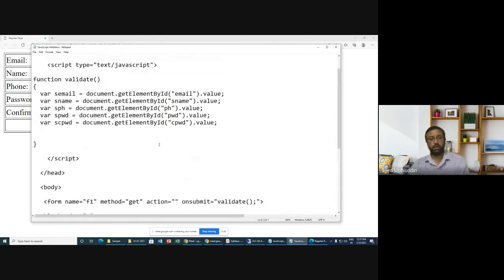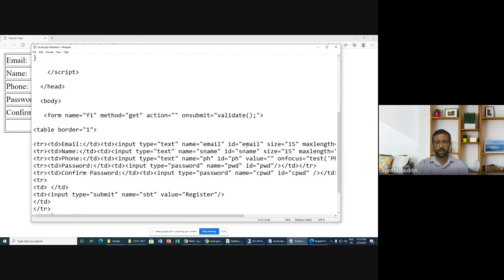This is a sample program which I will be creating using JavaScript, and we are writing a validate function, retrieving the elements using the DOM model. That is, this is the document, which is an object already created, and get element by ID. That ID email is the ID which we have given to the first input for the email.